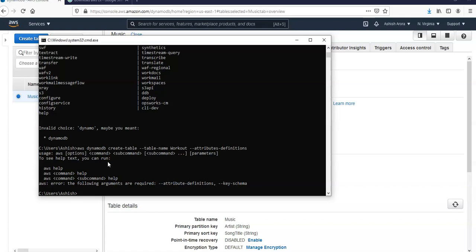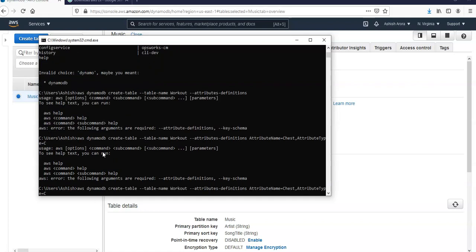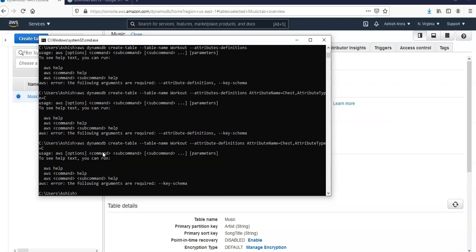Attribute definitions would be AttributeName equal to chest, comma, AttributeType S. It requires key schema now.